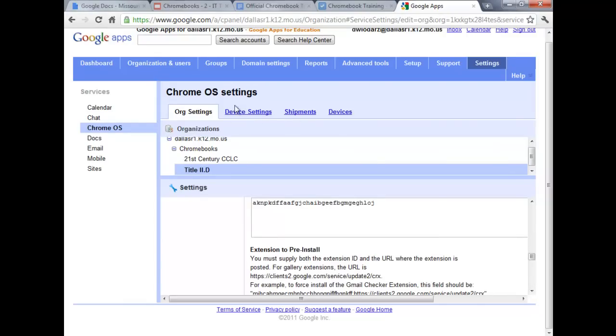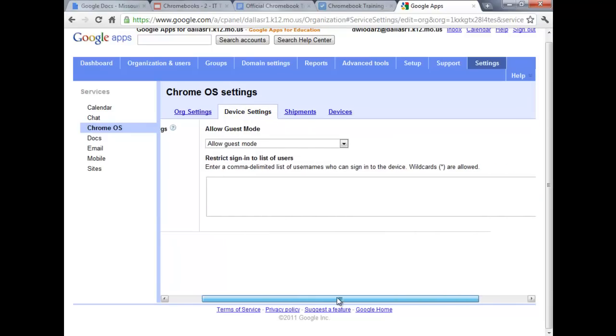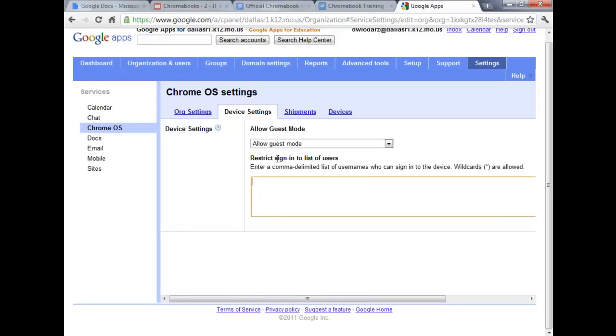The tab over here, device settings. There are just two options here actually, and they might be useful if you think about it. Guest mode, probably the biggest option. You can turn off guest mode. So if we set this here, next time everyone turns their Chromebook on, they would be missing that guest mode option. So this is a good way to ensure a little bit higher security on the devices, to ensure that the kids are logging into their accounts instead of just going into guest mode and browsing wherever they want to go.